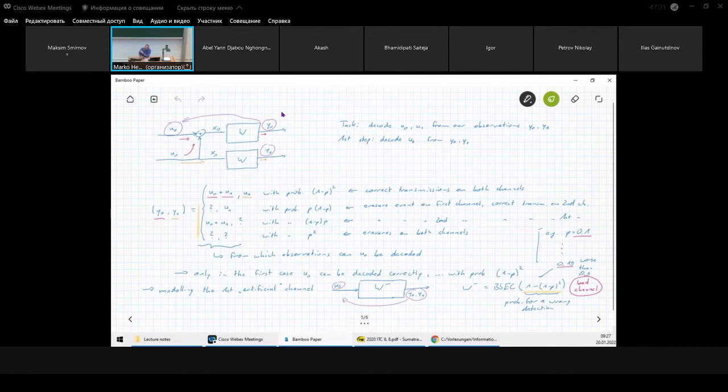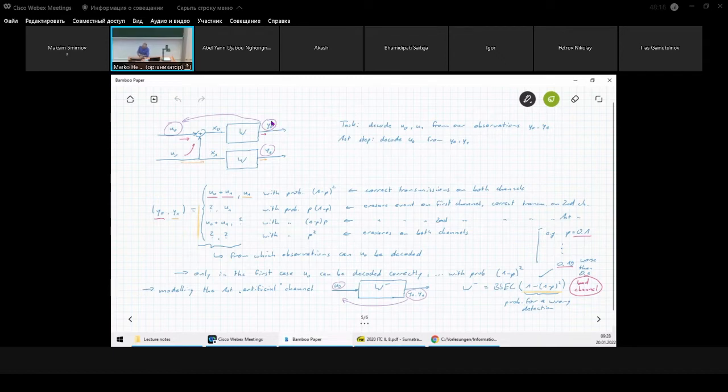At the receiver, we observe the values y0 and y1, and again, referring to our channel model, we could have the correct transmission here. So if no error occurs, with probability 1 minus p, what we observe at the output will be the same as what we have at the input. If things go wrong, with probability p, we will observe the question mark, the erasure symbol, no matter what we transmit. It could be we transmit a 1 here, we have the erasure event with probability p, and we will get the erasure symbol.